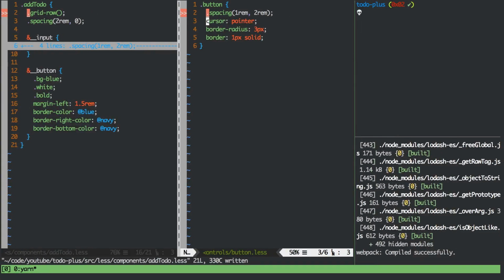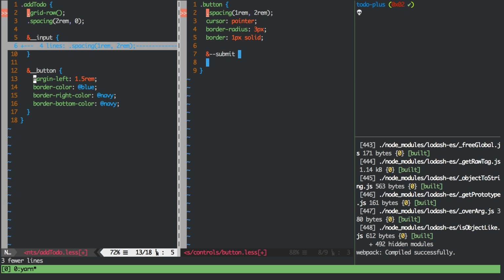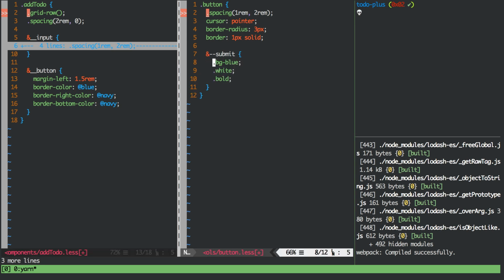So let's actually create a modifier here. So we'll create a modifier for button, and we will do this as submit. Okay, so now we'll have this submit, and we'll just jump over here, and we really want all of this to be for submit, right?